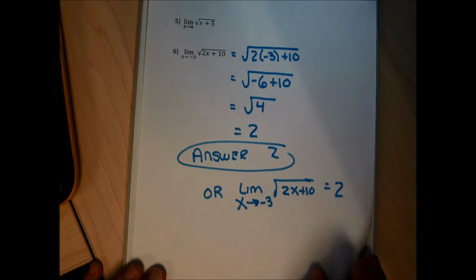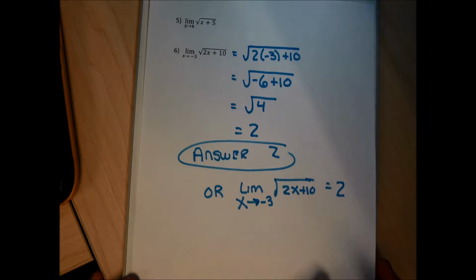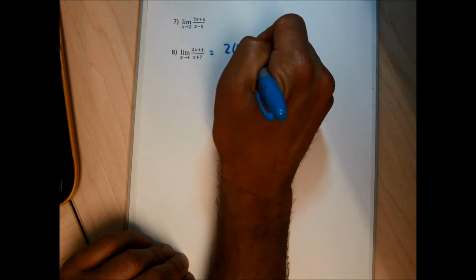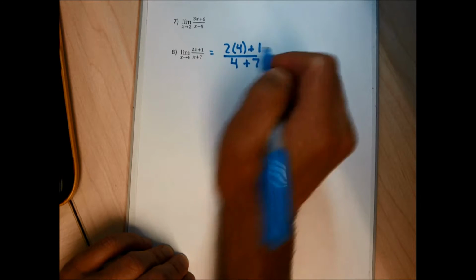So up through 6, we don't have fractions. There's really no worry when we're finding the limits at a number other than infinity when it's not a fraction. Once we get to fractions, there's kind of 3 cases, and the best case scenario of finding the limit at a fraction is what problems 7 and 8 are. If you're asked to find a limit of a fraction, I'm going to approach that limit just like the limits that I've done so far. If I can plug a number in for x and I don't get undefined, then that's what the limit's going to be.